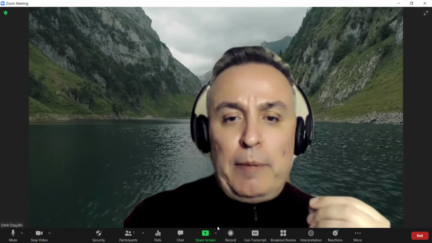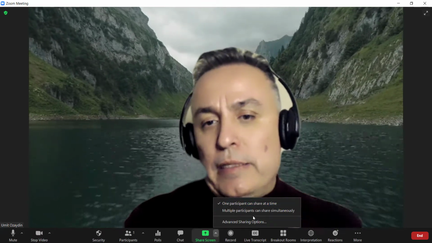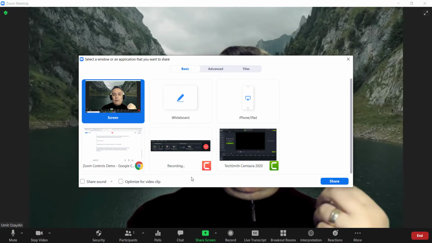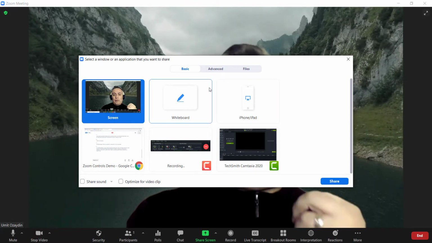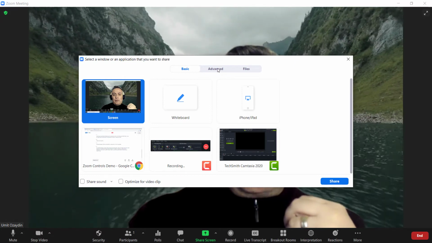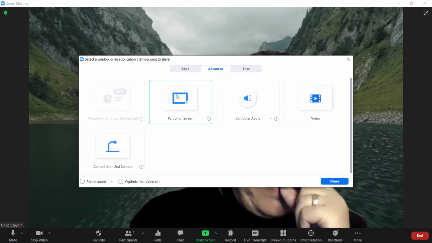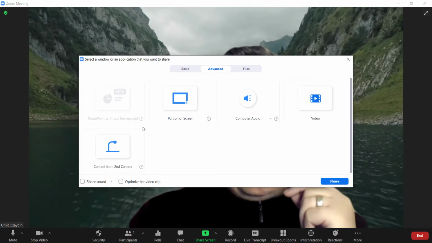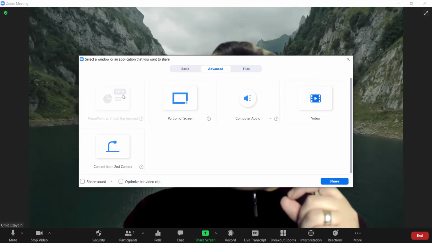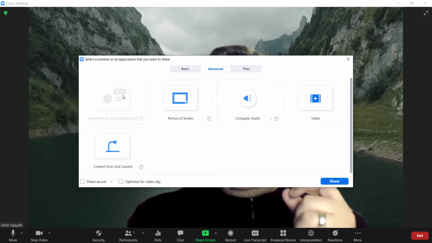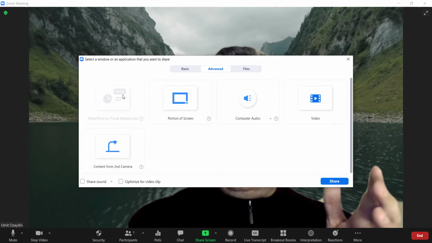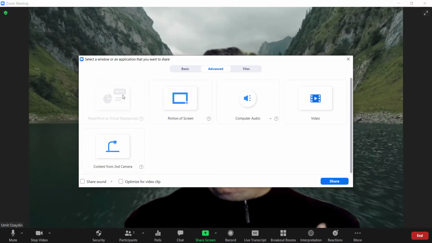But then, for example, I clicked on this and I showed you there are these and those settings. But when people click on share screen, they see different things and they may not know what to do. And some of the options may not be available for certain computers. For example, on advanced, I see PowerPoint as a virtual background is not enabled for my computer because this function is in beta, and they only enable certain chipsets like Intel i7, I think, and maybe i5. I'm using AMD, so it's not available for me.